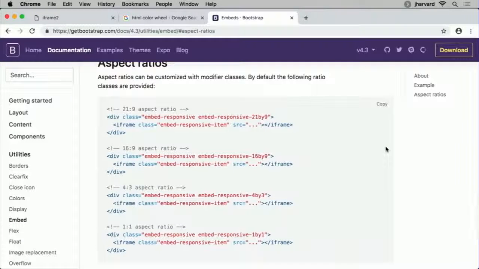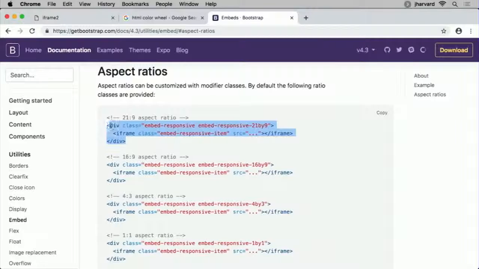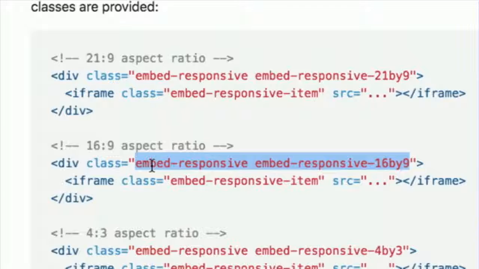So if I scroll down further, you'll see here under aspect ratios, oh, here on Bootstrap's website is some sample HTML that uses the tag Dan mentioned earlier, the div tag, via which, using some special classes, can you specify what your aspect ratio is. What aspect ratios are available? Well, they support these three, 21:9, 16:9, and 4:3, if you use Bootstrap's pre-made classes.